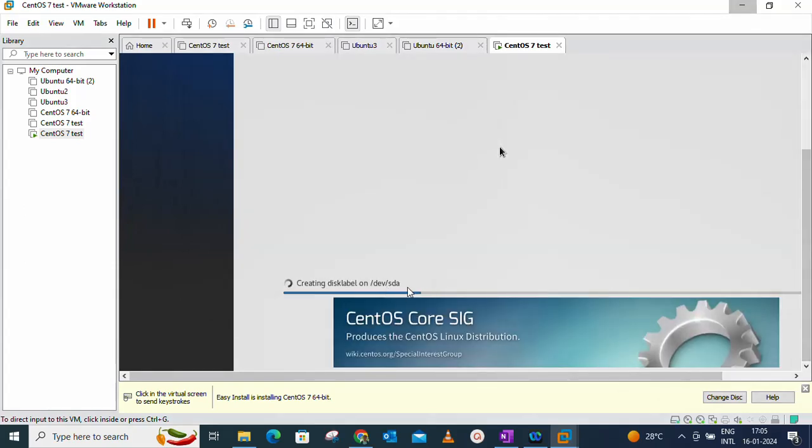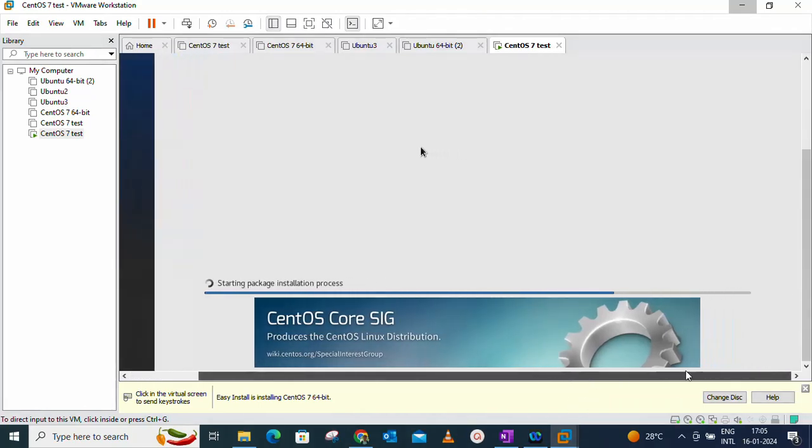Now we can see it is showing so many messages. It will go through package installation very soon. You can see it is starting the package installation process.